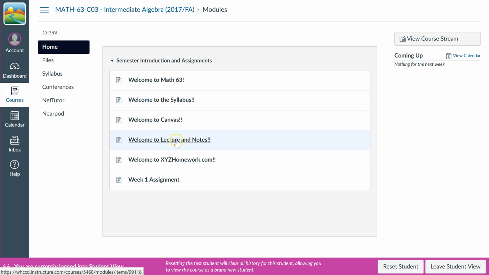And then I'll do a quick video on lectures and notes, so go to that one as well. And then how to use the XYZ homework account site if you're not familiar with it. And then a week 1 assignment. So all this stuff, the assignments will be built up here. Eventually there'll be week 18. So there'll be 18 of these assignments, just kind of rolling one on top of the other one.